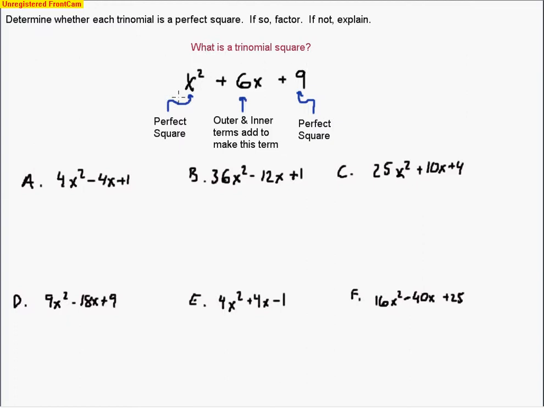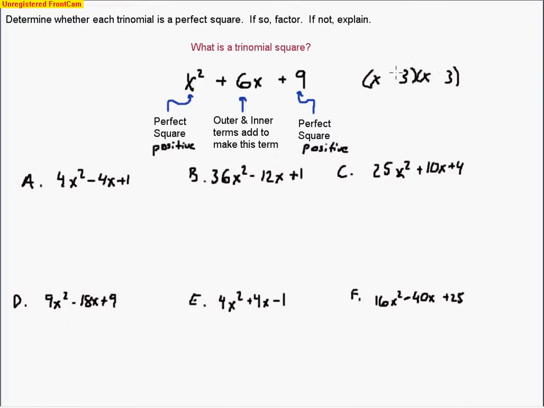Basically, the first term and the last term must both be positive. So this is going to be a perfect square, and it's got to be a positive number here. And this one here as well has to be a perfect square, and it has to be positive. And the reason is that what we want are two binomials that are exactly the same. So for instance, x squared. The numbers that multiply to make x squared that are the same are x and x. See, x times x makes x squared. And the numbers that make 9 that are the same are 3 and 3. And so what we want to do here is have exactly the same binomial.